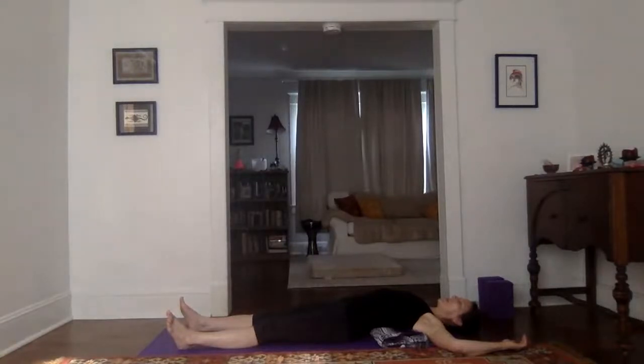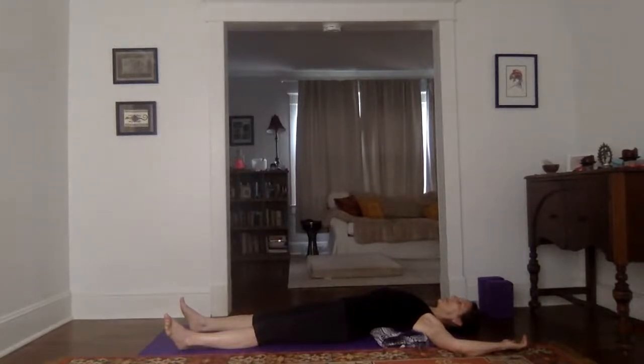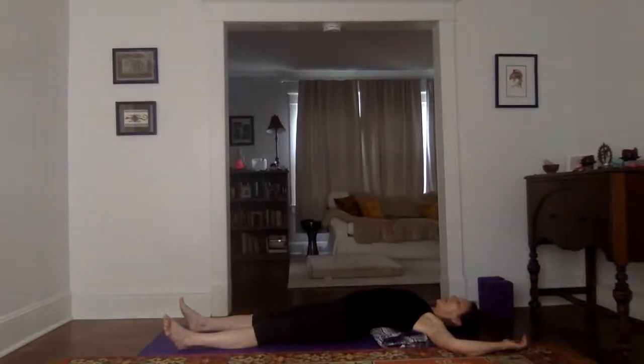Does one side feel heavier than the other? Does one foot flop out more than the other? Does one shoulder rest more deeply than the other? Just noticing and cultivating an awareness of this. And then begin to notice your breath. Breathing into your belly.